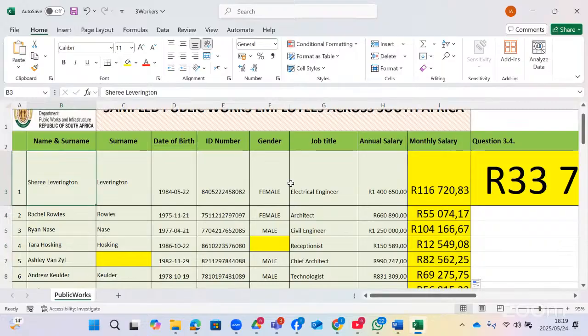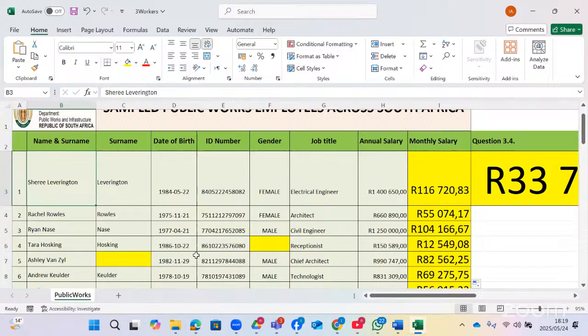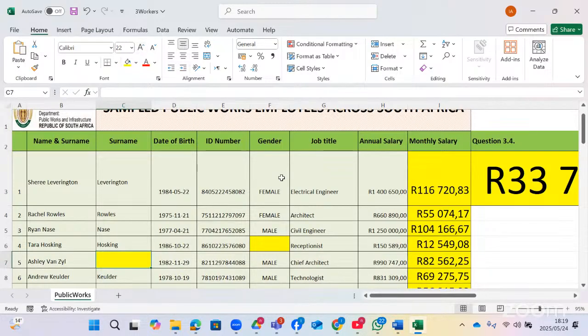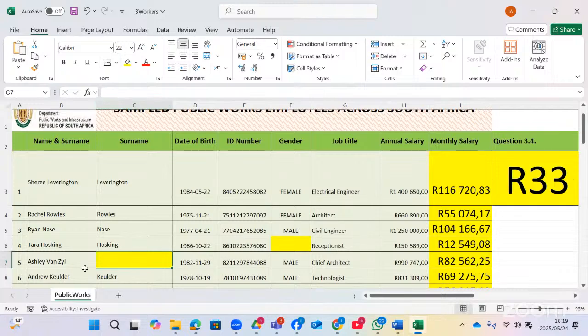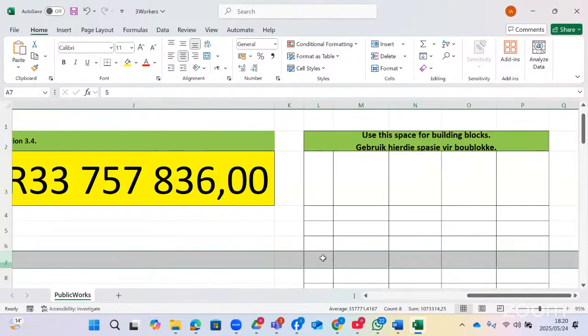We need to insert a function here to display the surname only. What I want to advise you is that whenever you are doing this type of question, here it's supposed to be in row 7. In the building block, you must do it in the same row. Don't start from the beginning. Take note, it should be in the same row.